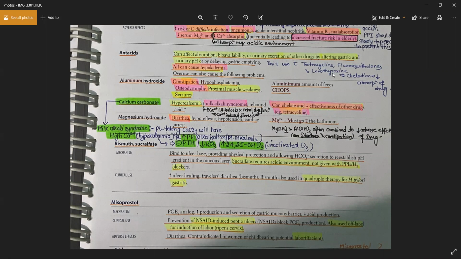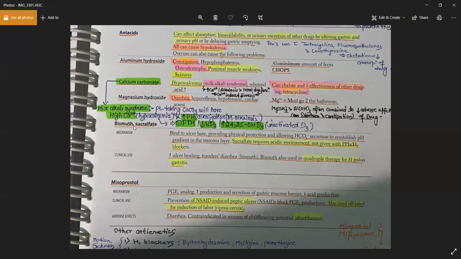Okay, you will get the hypothyroidism again because of treatment failure. Why? Because of the chelation. Is that okay? Remember these three drugs only. Other drugs that you can remember are ketoconazole or other azoles, because they also require an acidic medium for absorption. So mainly these drugs for the chelation, and the azoles for decreased absorption because of loss of acidic pH. So these things interfere with the antacids.